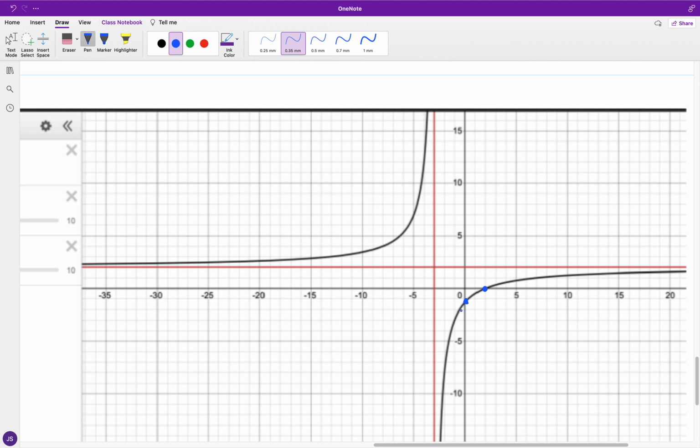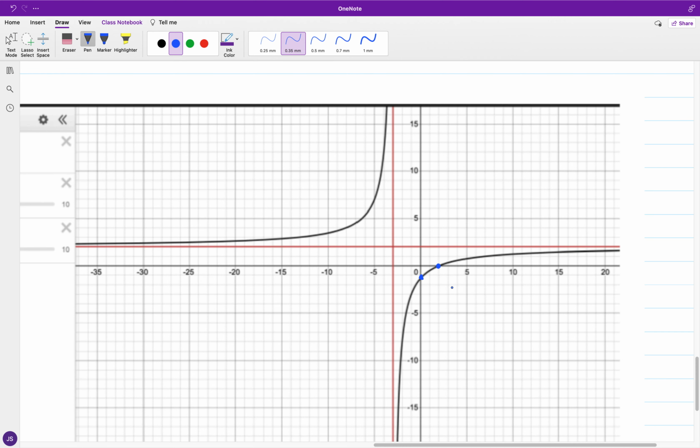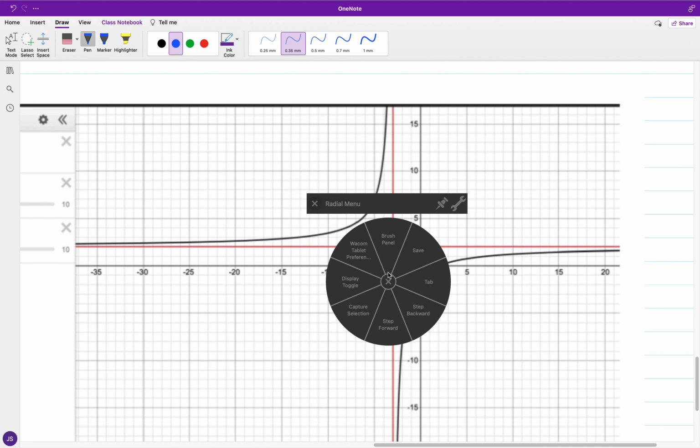And in terms of any other points, you'd be looking at selecting random values of x and y to get the formation of points. And with a lot of these rational functions, if you get the x-intercept and y-intercept, they might be located in one section of the two regions that are formed by the rational function.